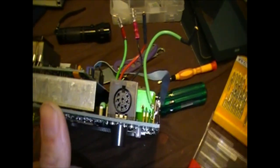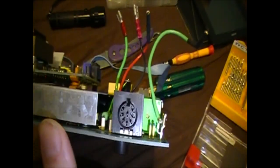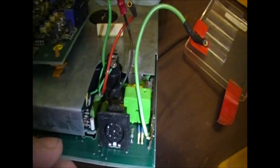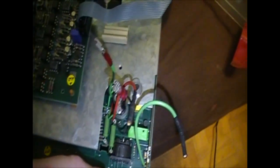So the interface that I want to hack into is this plug right here. It's a proprietary 8-pin DIN interface. That's a common connector, but it's a weird plug to use. It's used for temperature measurement and for 4-wire resistance.